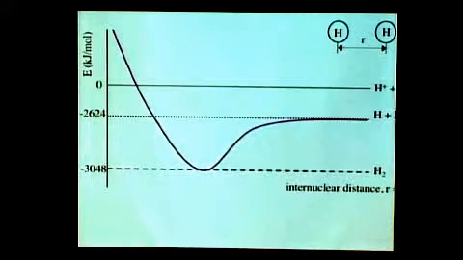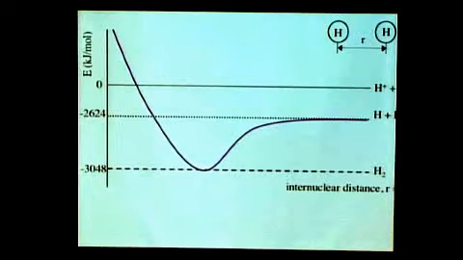So if we look at this graph, where what we're charting is the internuclear distance, so the distance between these two hydrogen atoms, as a function of energy, what we are going to see is a curve that looks like this. This is the general curve that you'll see for any covalent bond, and we'll explain where that comes from in a minute.